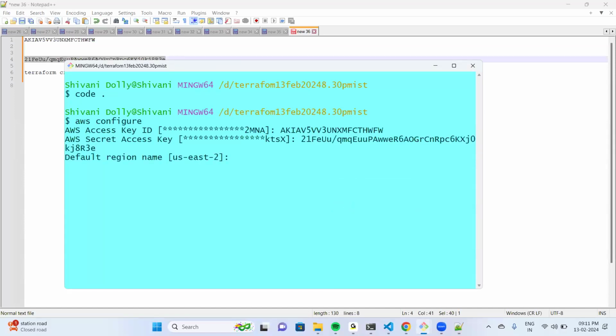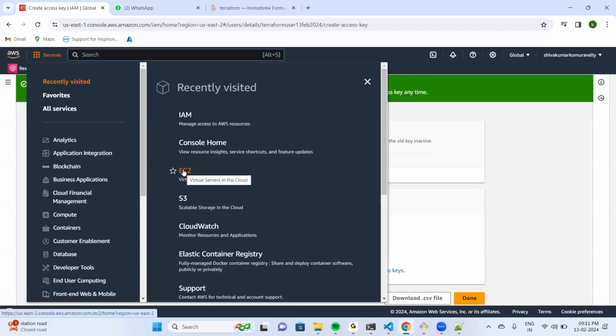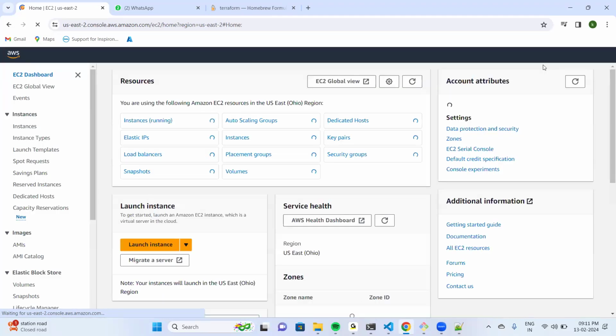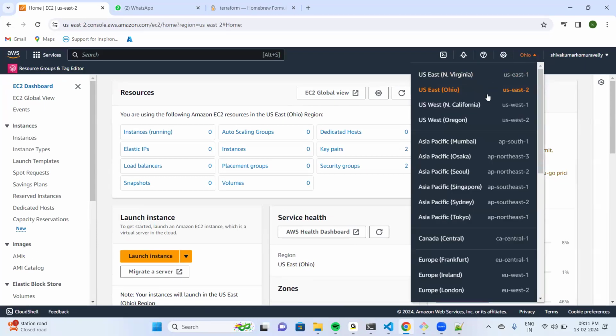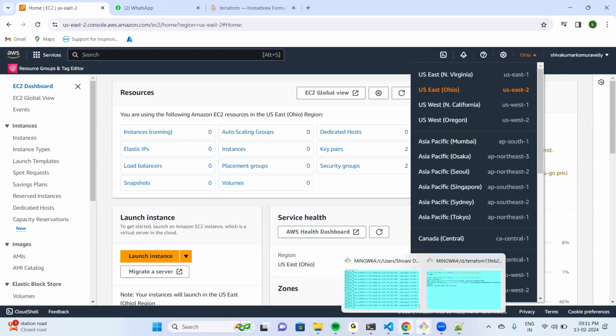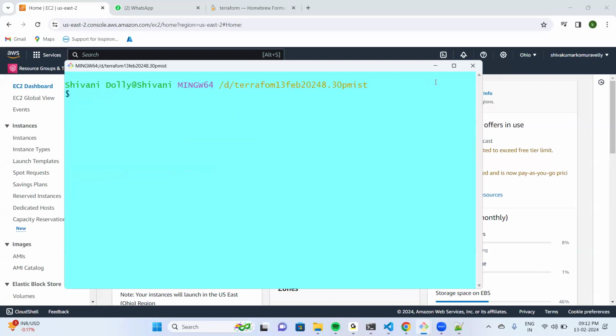Paste it over here. It is asking for the region. How do we get the region in the AWS account? Let us go to the EC2 section. On the top bar, there is a drop down. Here you are seeing the drop down, right? Ohio region. Ohio means US East 2. For every region there is an abbreviation. So it is showing us-east-2 only. Just press enter. And the output is JSON format. The output can be displayed in any format, that is no matter. Now we have set up credentials.